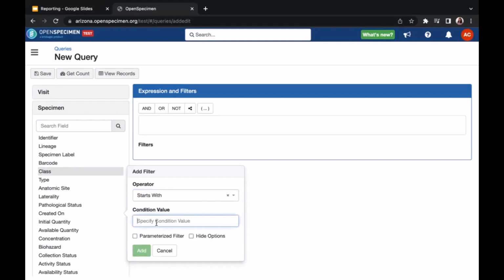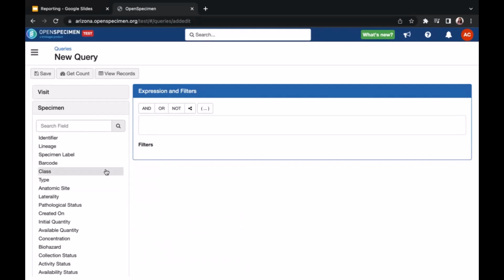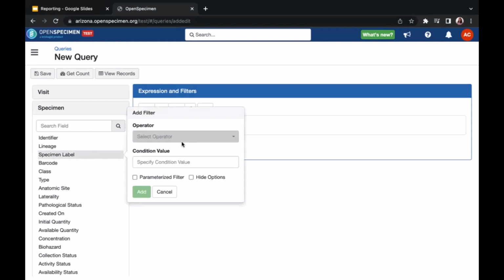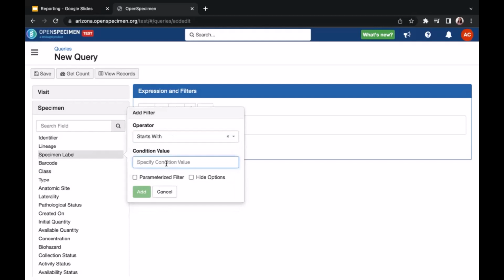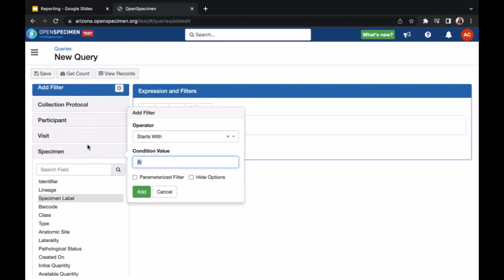Then starts with is basically if you have a class wherein or any particular, for example, let me go to label. This will be very easy, better to tell you. So when I say starts with, you might have labels, set of labels which have a very similar beginning. For example, TR or AL, etc. So you can just put your condition here and the system will search within the CP because I have selected a CP here, and it will bring out the specimens which have that particular specimen label, which basically starts with AL.